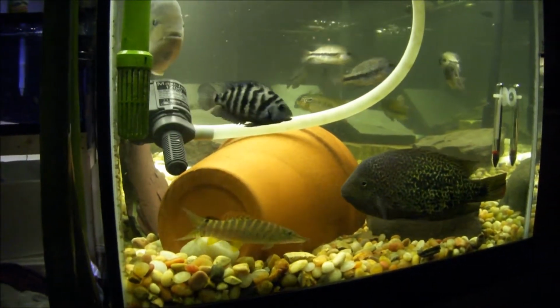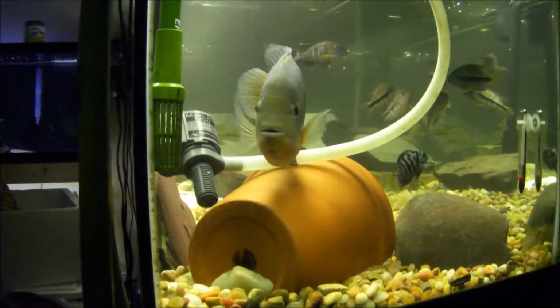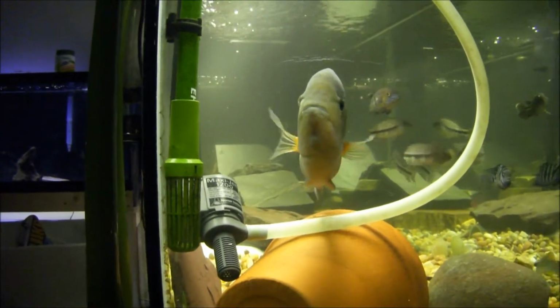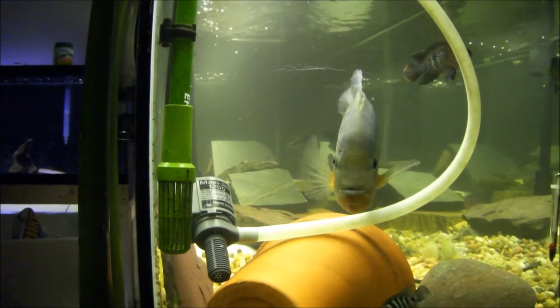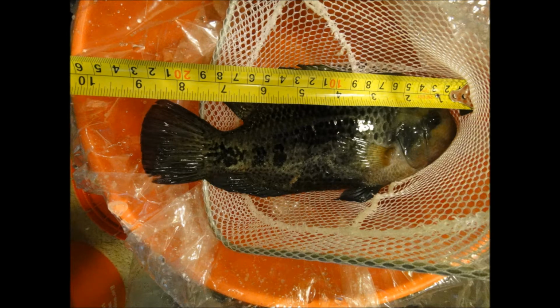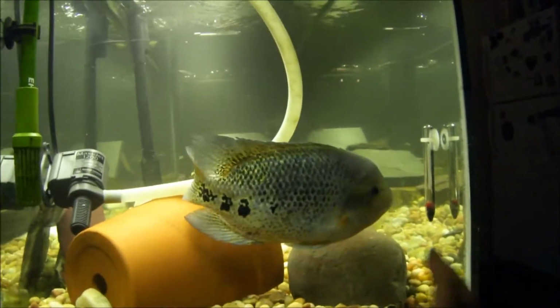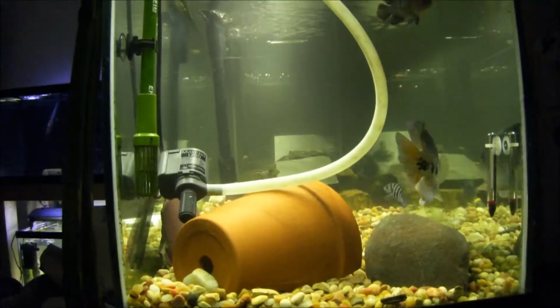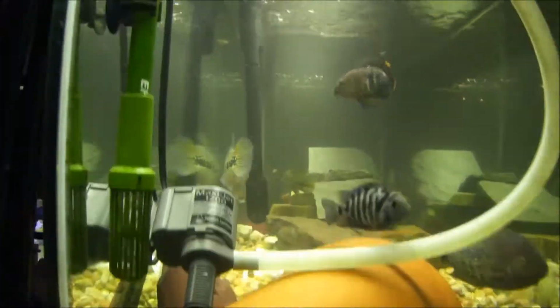A few things have happened in this tank. We did remove the Budicophory and moved him in the other tank, but there's the new member. I have a picture that I'm gonna see if I can edit into the video. I'm not sure if I'm gonna get it in there, but I did measure him. As you guys can see, this is an 18-inch from front to back, and you can basically just tell he's huge, he or she.